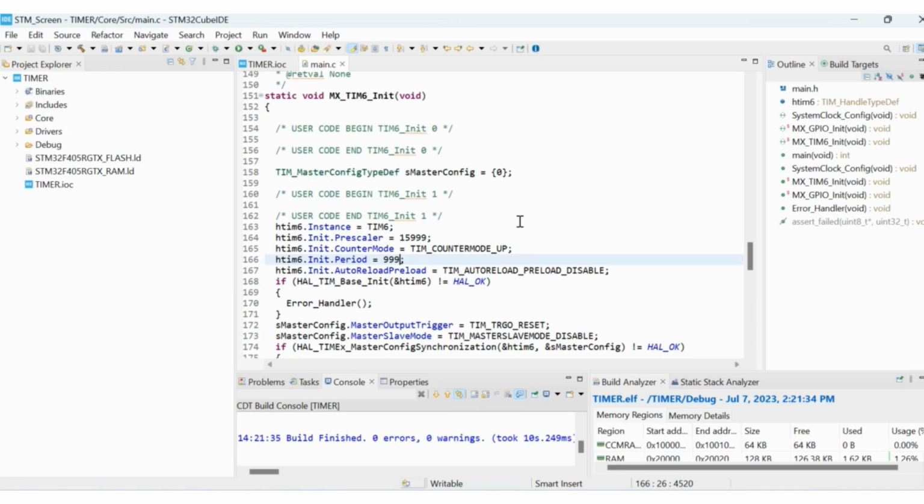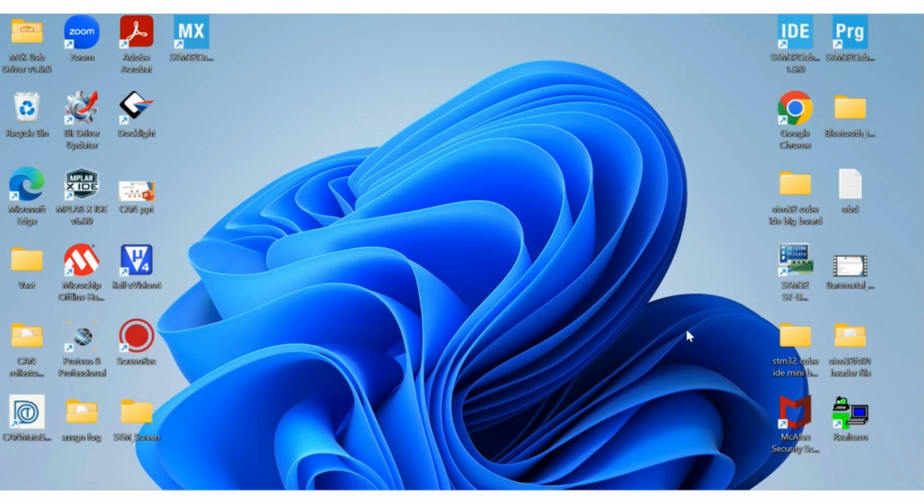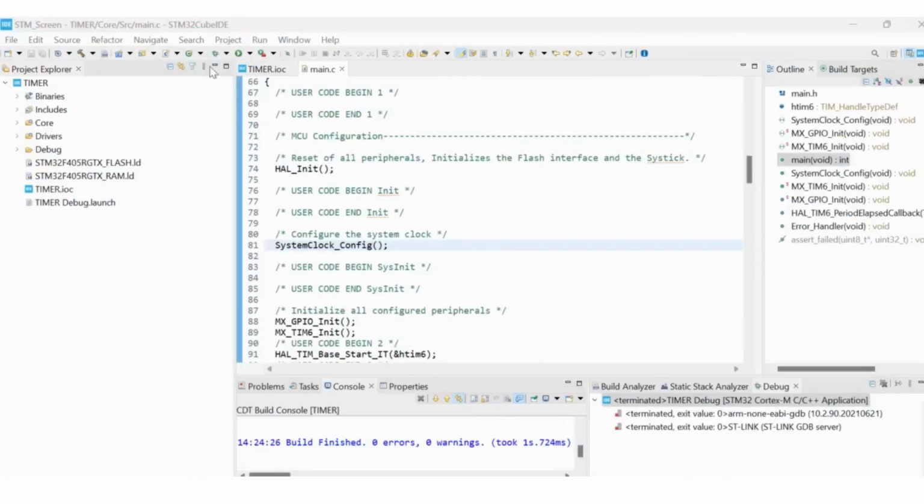The project is built with 0 errors and 0 warnings. After building the program with 0 errors and 0 warnings, I will debug it.